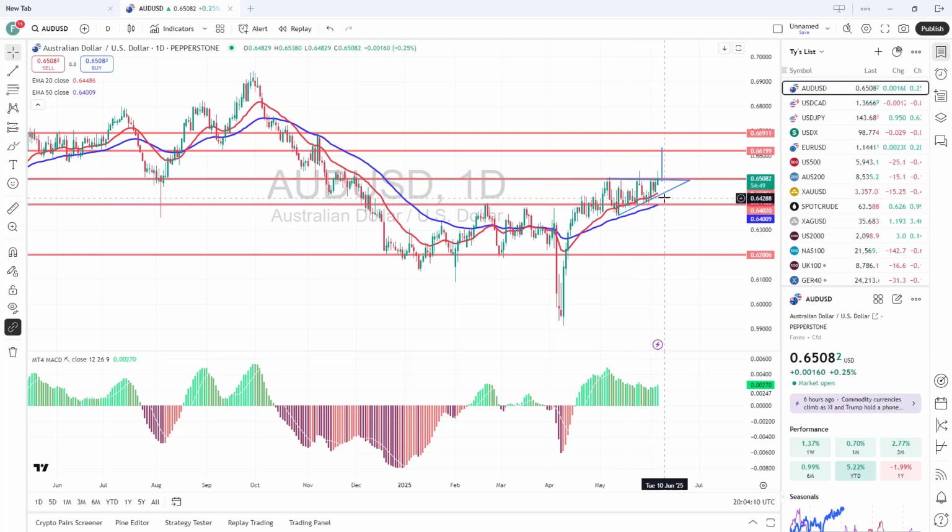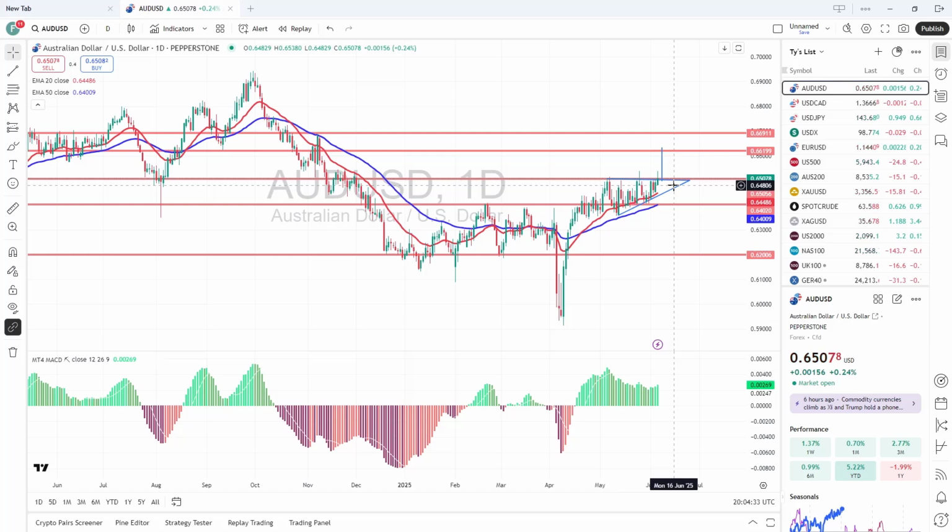So I've drawn up a bit of an ascending triangle there because you can actually see that pattern playing out. You can see that the higher lows are forming. We've got the equal highs at the top, which gives us the triangle pattern, of course. But it is being bolstered by the 20 moving average, which is also tracking up the ascending part of the triangle, which is generally a really good sign that a potential breakout is imminent.